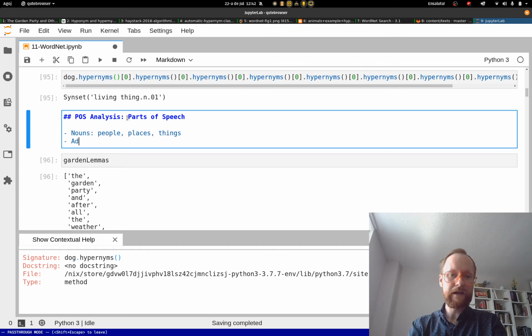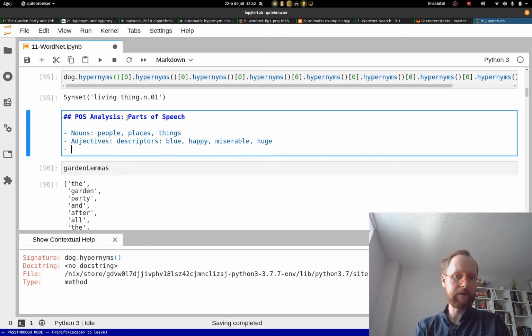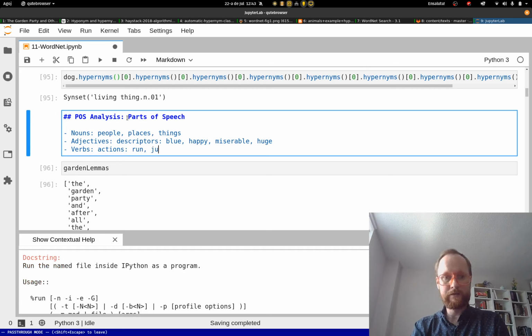You have adjectives, which are descriptors, which are things like blue, happy, miserable, huge, all kinds of things like that. And you have verbs, which are actions, which are things like run, jump, write.